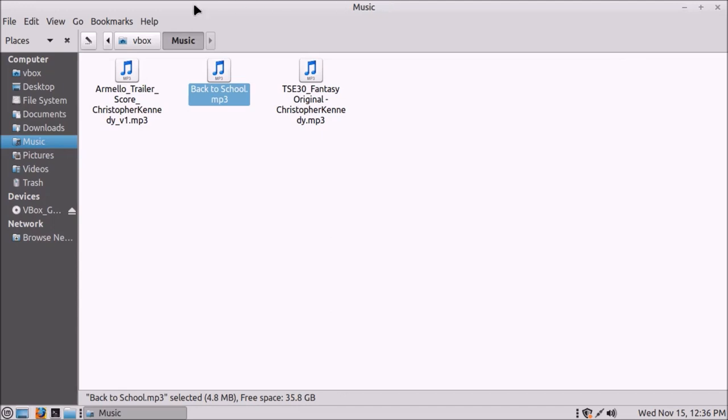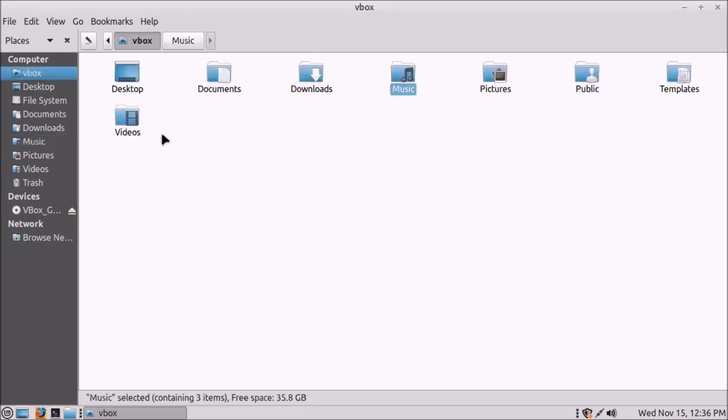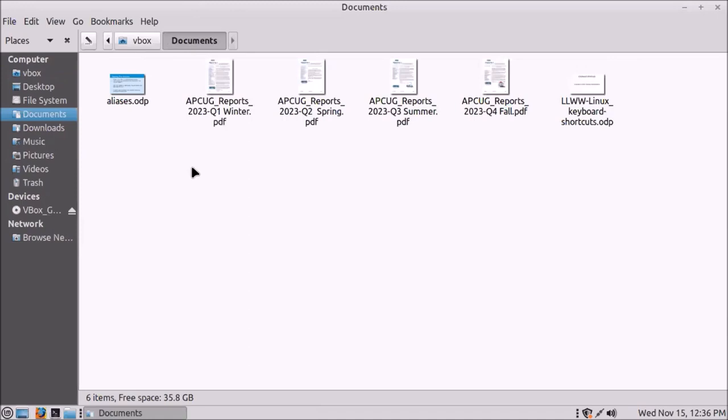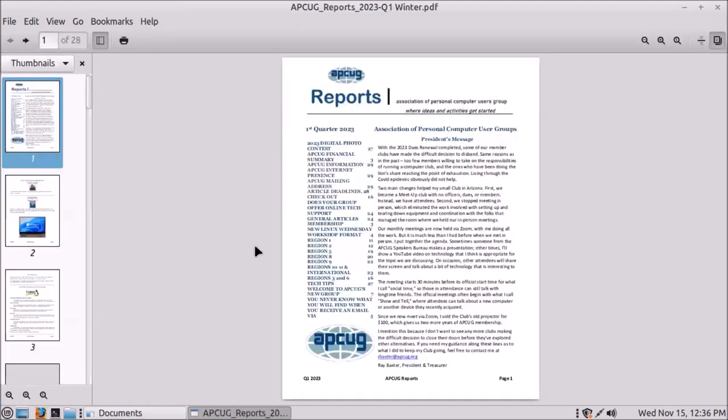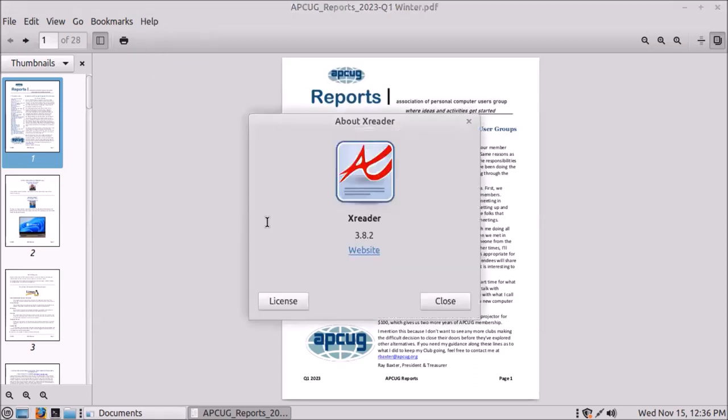All right, let me go back to my folder, go into documents. Nope, PDF. Double click on it. And there it is. It opens right up to my PDF reader, which happens to be X Reader.